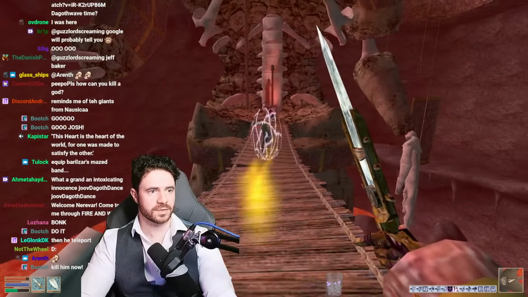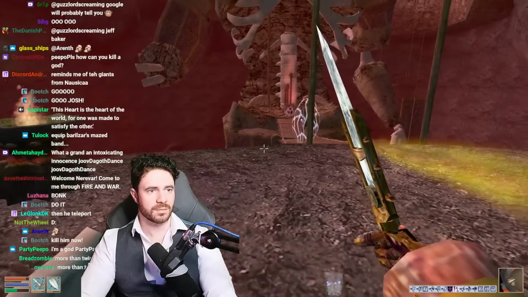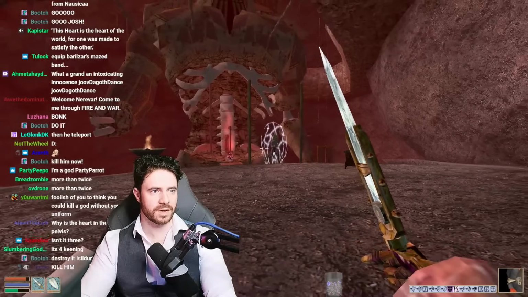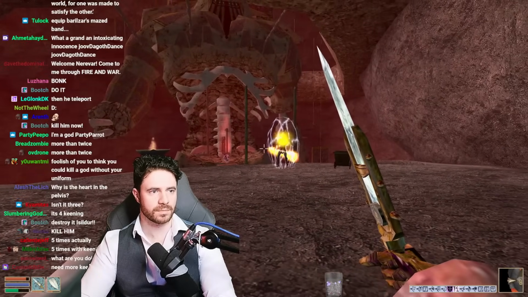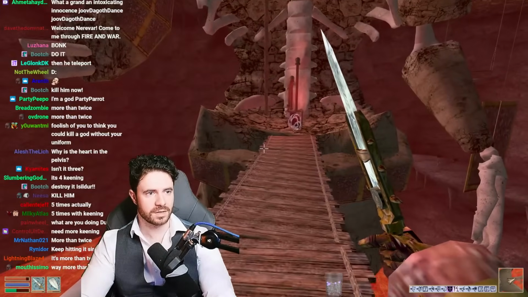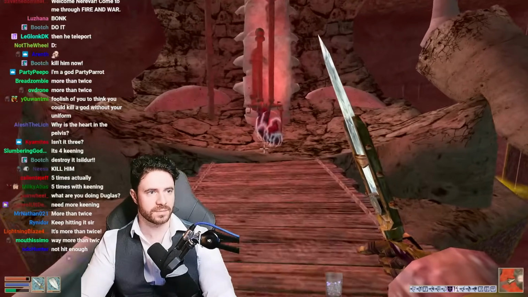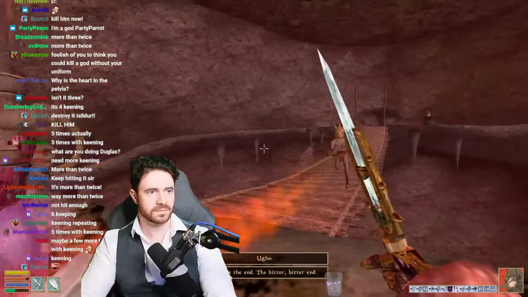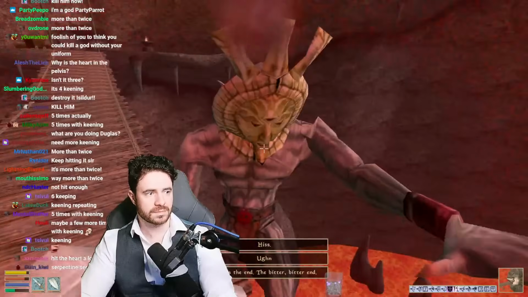I've survived. I need you to come over here, mate. Quick save. Come over here, and I can hit the heart once more. I can lead your shots. You can't. Keep wiggling. Fool! Stop! This is the end. The bitter, bitter end.